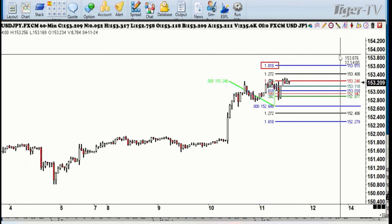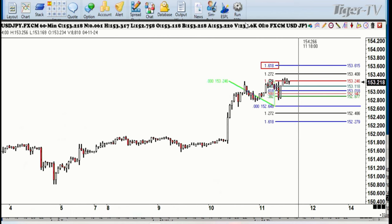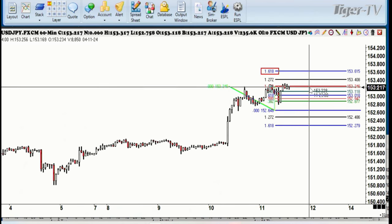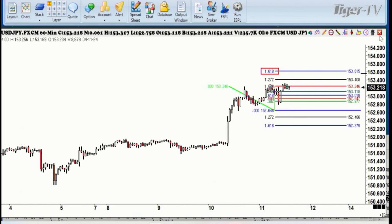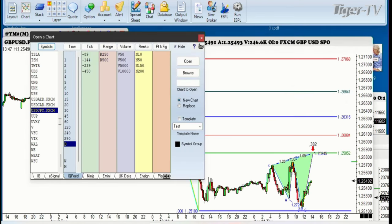You're going to put your stop at 153.81. Okay, that is 200 American dollars. Folks, if this thing breaks, it's going to catch a lot of people by surprise because they're not ready for it. And if it does happen that way, then that's what you want to be looking for. So pay attention. Now, if you're going to trade the futures, and futures is just like the Forex, except that it's a genuine contract at the Chicago Mercantile Exchange. And we're going to bring up that one here in just a second to show you how it works.